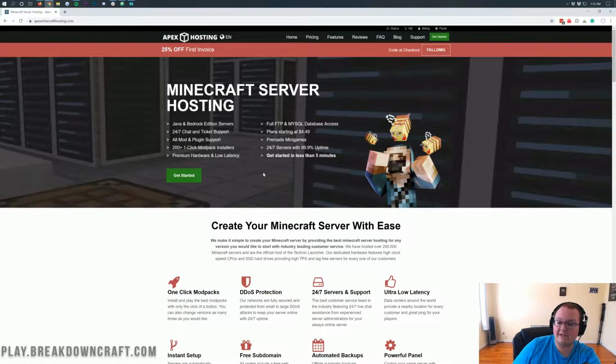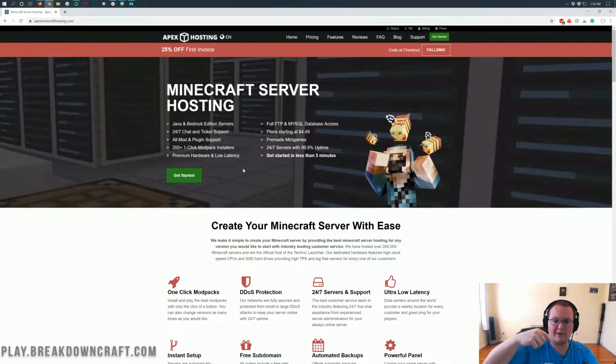But we're going to be going through every single step of getting a Minecraft Pocket Edition server purchased. And then I'm going to go through and play it on my phone. So what we're going to do is set it up on Apex Minecraft hosting here and then join it from our phone. You can actually purchase your server through Apex on your phone. However, it's just easier for me to record on my computer here. So nevertheless, let's just jump right into it.